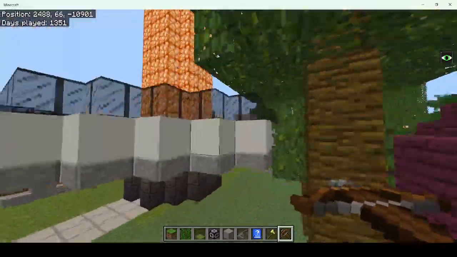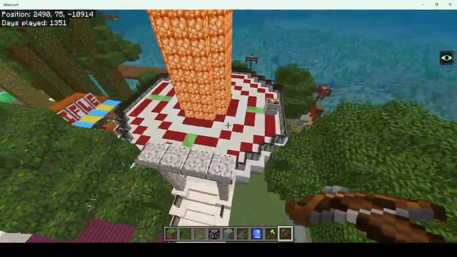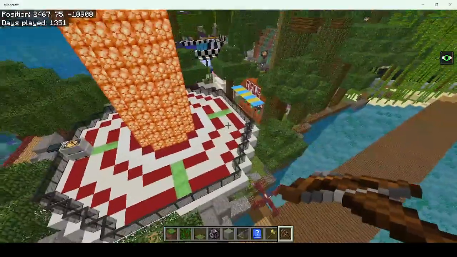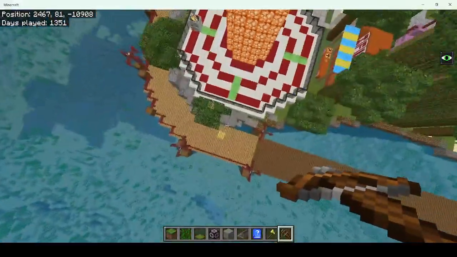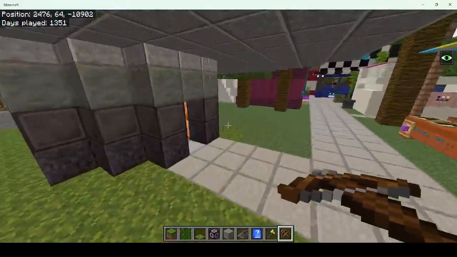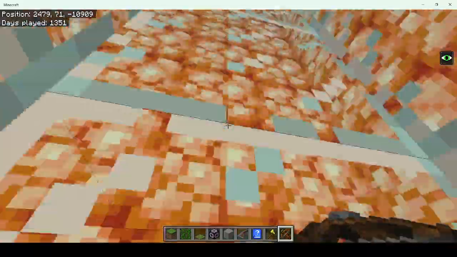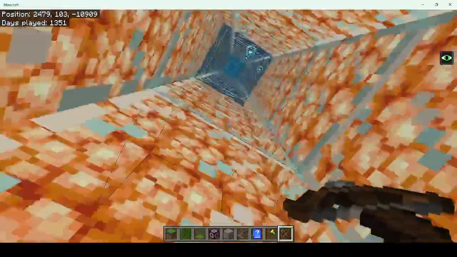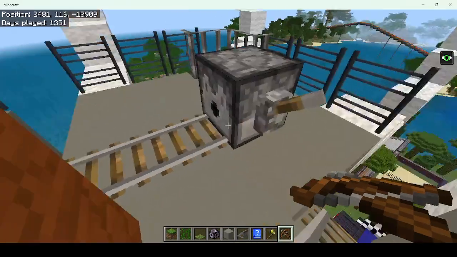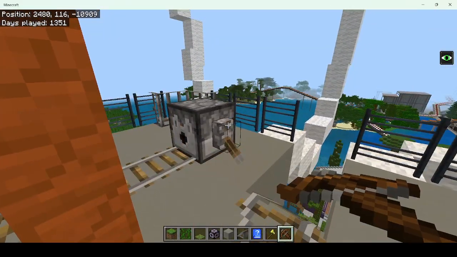And then this here, I can't remember how you get up there. I don't know if there's like an elevator or what. I don't remember. Maybe. Yeah, here you go. Water elevator. You go up.